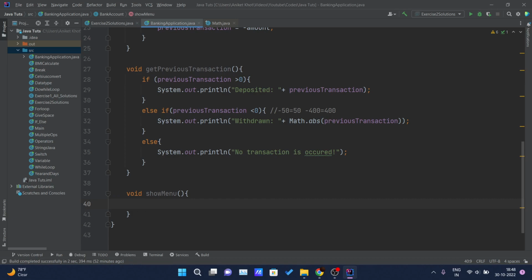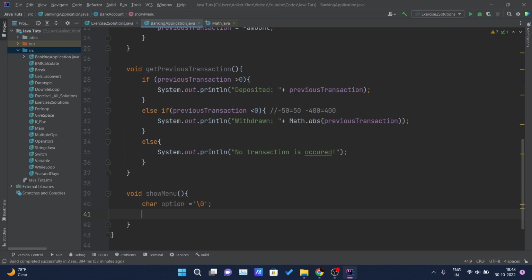Inside this showMenu method we will basically do all the printing inside the console. For that I will declare one character variable named option, and I will initially write it as \0, which represents null.